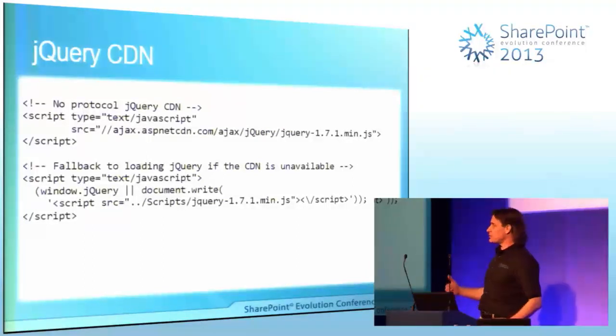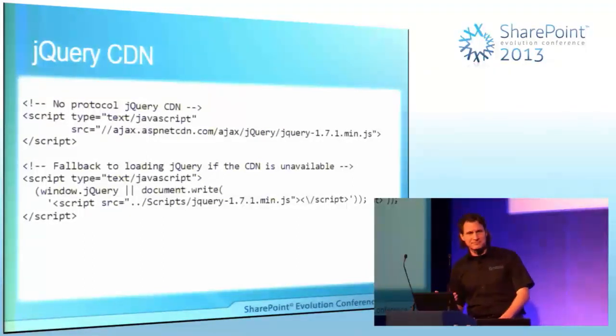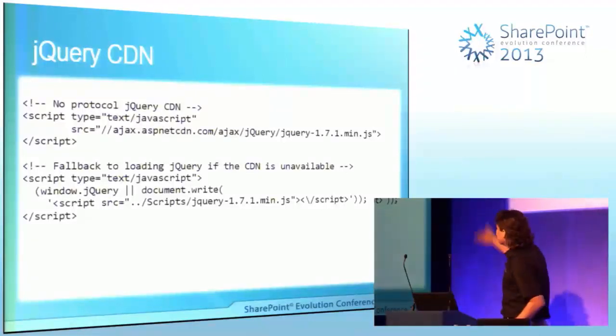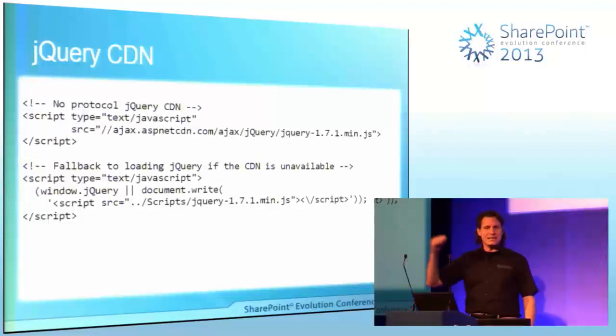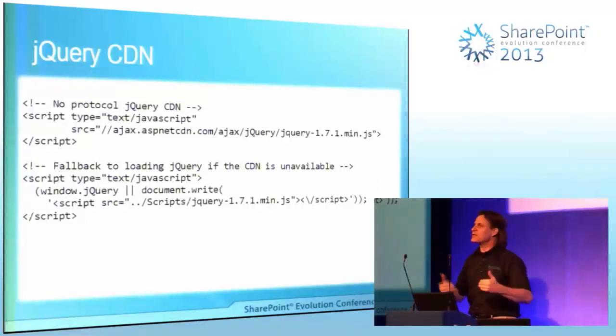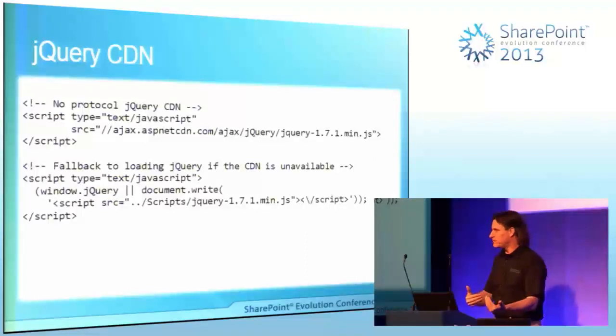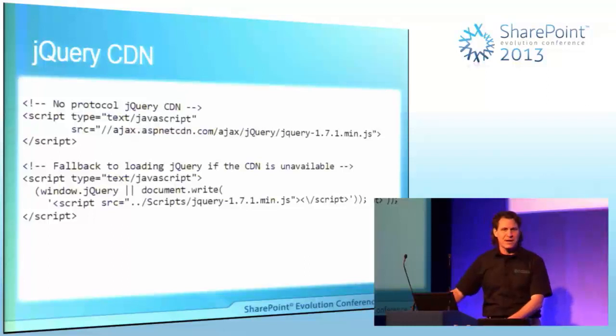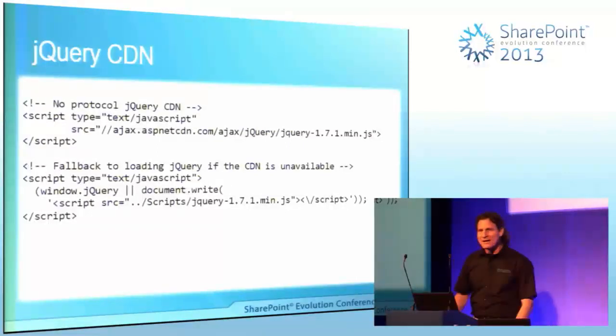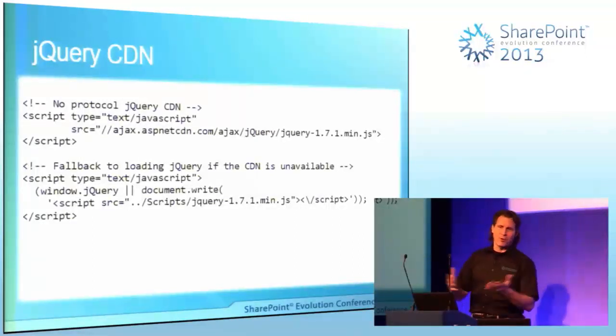However, you don't always know that your code is going to be running where there is a CDN. So I use this little stub of code here, which basically says, go try to get the CDN, and if it's there, great. If it's not, then go ahead and write out this local version of jQuery. That way I'm hitting the CDN if I can, but I pick up the local jQuery if I must. Okay, I think that this is working fairly well. I still don't really like the fact that I have to deploy jQuery with every app web that I create, but at least I've got some way of making it more efficient for my client.